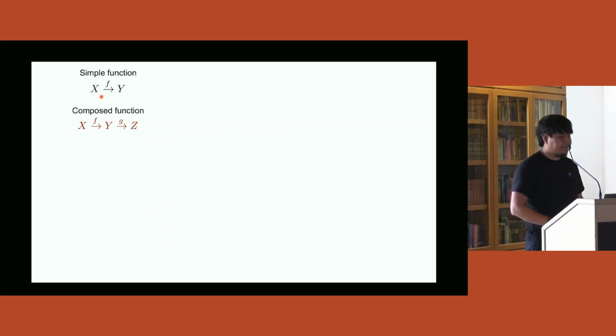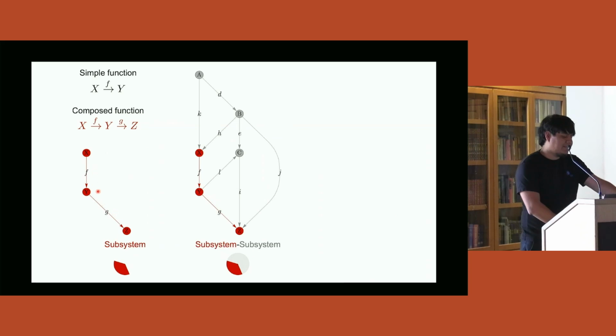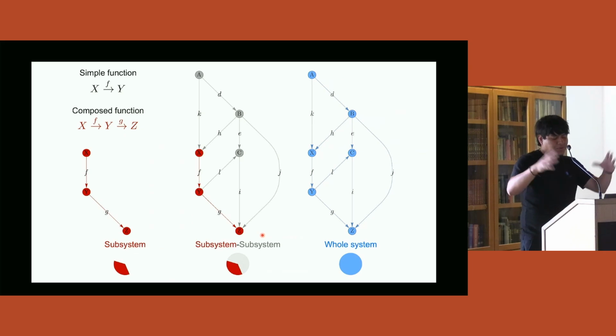Something you can do with mathematical functions is that if you have a function f that takes as an input x and gives you y, and some other function that instead of having y as output has y as an input, then you can just chain them together. So then you have this composed function. And you can do this in whichever way you want, as long as there's compatibility of input-output pairs. For instance, here I just decided to represent this as a network. And I could say, well, I can also connect this subsystem to a bigger system, with some other arbitrary functions that are not very relevant right now. And then the whole system, I'm just going to call it a whole system. Now, what can we ask about individual and global functions in this case?